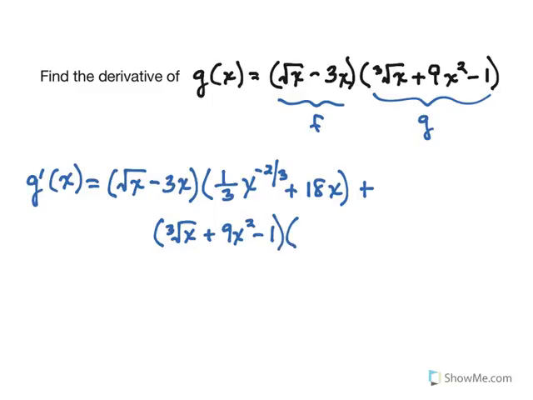And now we need to multiply by the derivative of the first function. So square root of x, again, is x to the 1/2 power. So the derivative of that is going to be 1/2 x to the negative 1/2. And then we have minus 3 to finish out using the power rule. And once again, simply for the sake of demonstrating how the product rule goes, it's sufficient to just stop here.